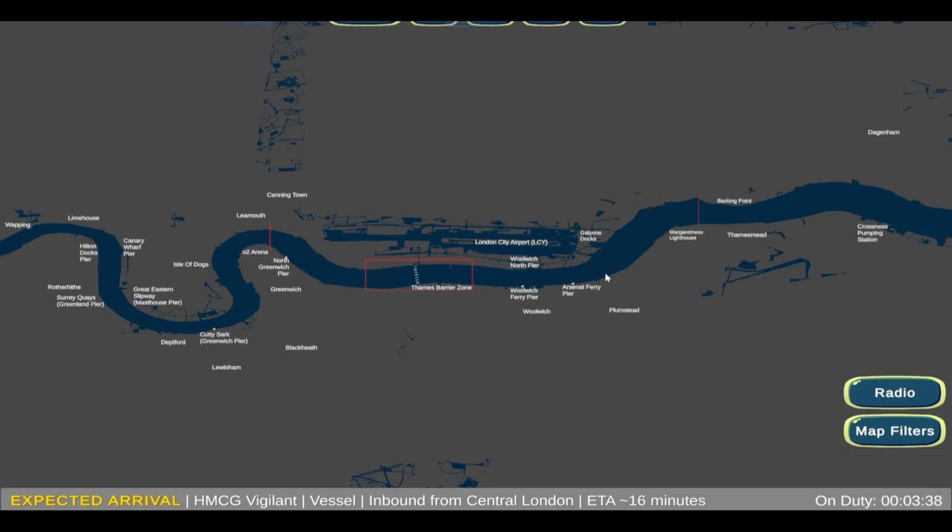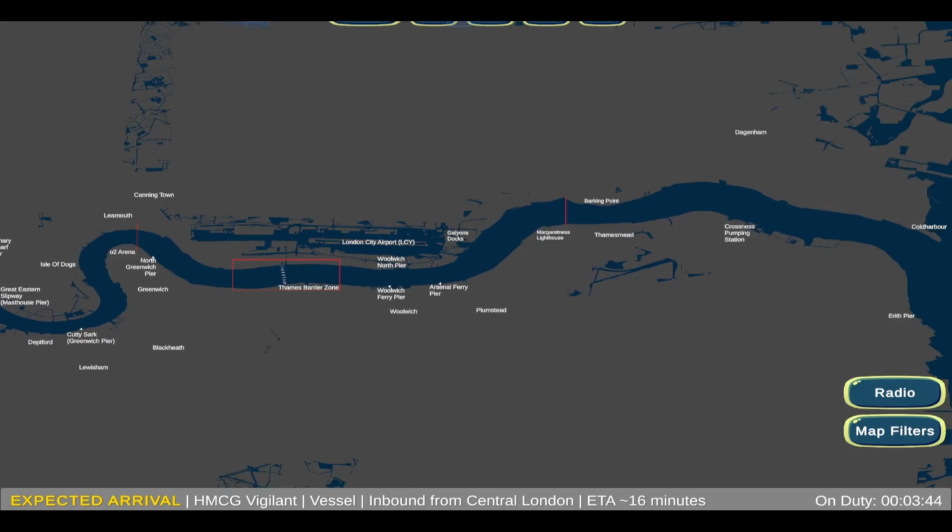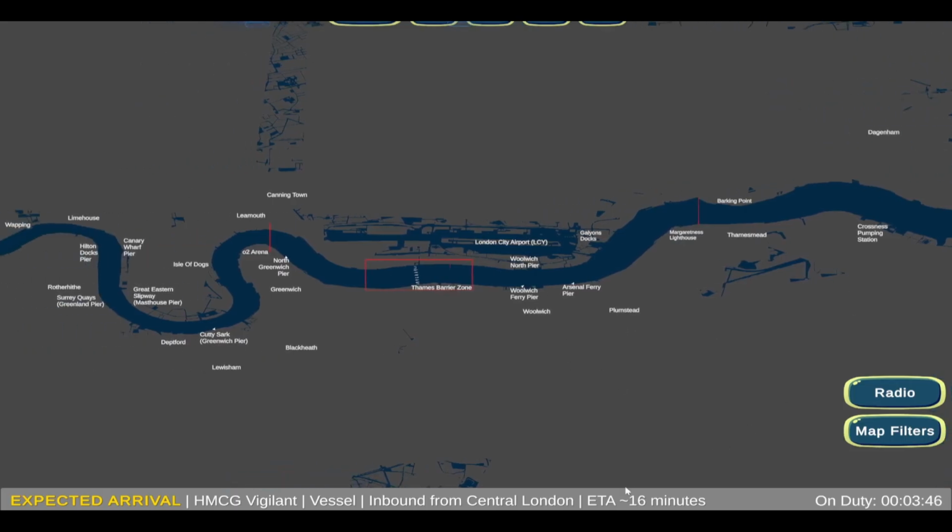You'll see its name, its vessel type, where it's coming from, so whether it's coming from central London or whether it's coming from Sea Reach, and the rough time that it will be with you. So this time is 16 minutes real time, so that's what it would be if it's on 1x. If you've got it on 20x, it's going to be a lot sooner than 16 minutes. And you have your duty timer ticking away as soon as you enter the game. This will start ticking away and it will let you know how long you've been on duty.